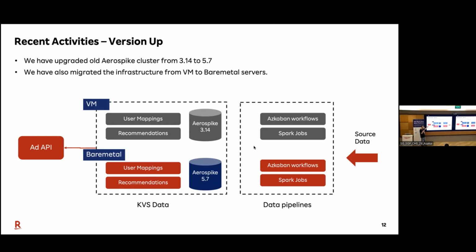The old one is still running, and the new one we built on another infrastructure. We use bare metal instead of VM. Previously we used VM, and the data was stored in the file system. Now we use bare metal, so we can make use of SSD directly. That is much more effective, and performance and stability are much better when we move to Aerospike in the new cluster.